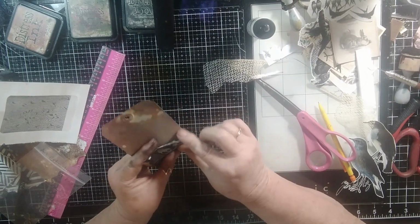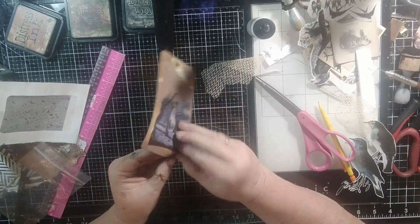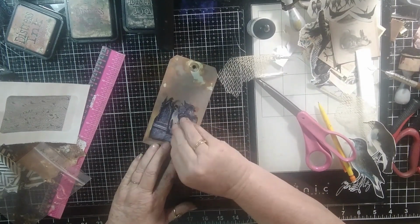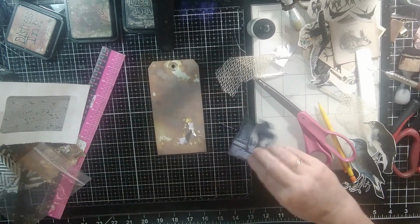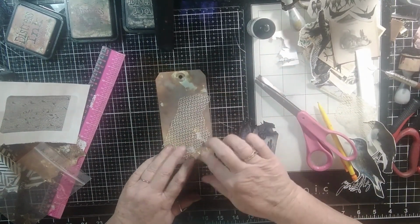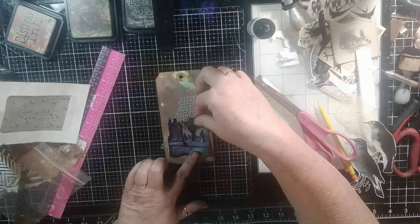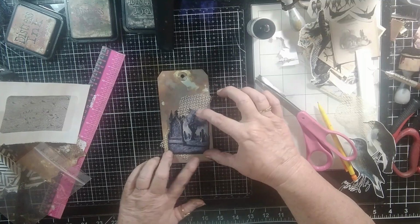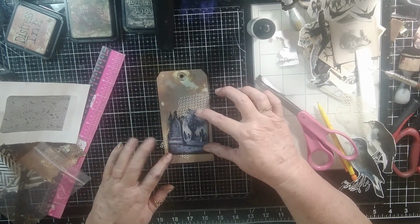And since we're going to have to take it up anyway, the glue's not dry, but it is pulling the paper up. So thank goodness I'm going to cover it up. So let's see here how it would be if we put it like this and do it like that. And I like that a little better. Yeah, I like that better. Okay.